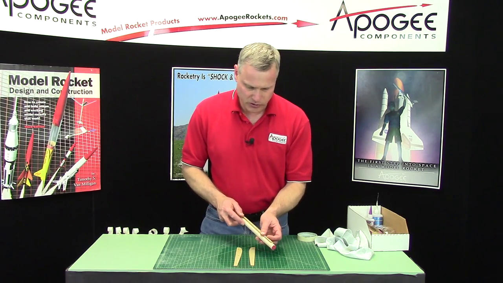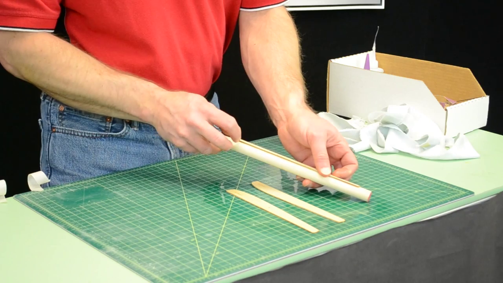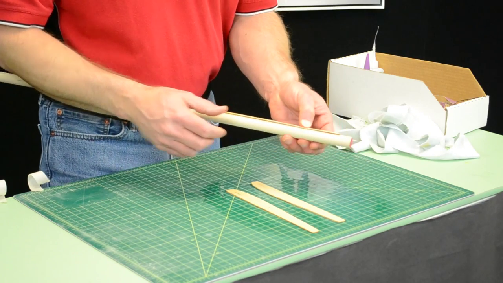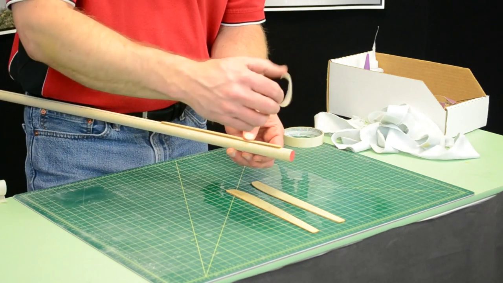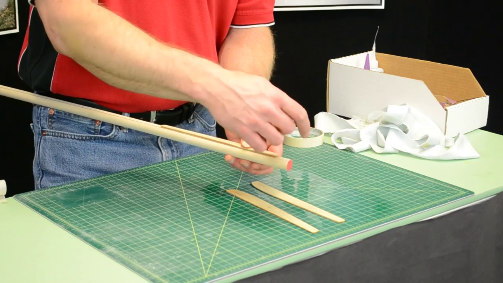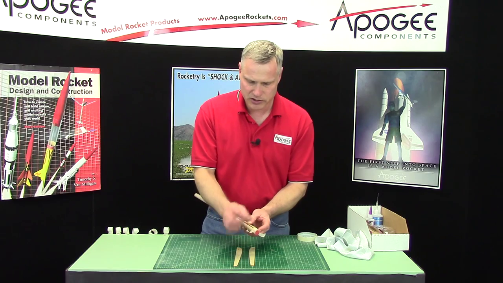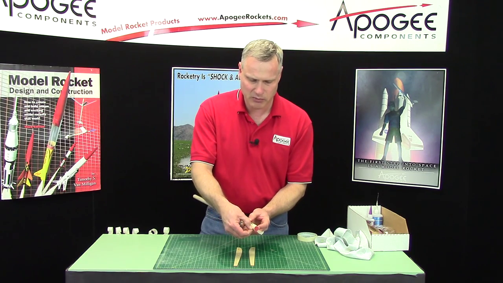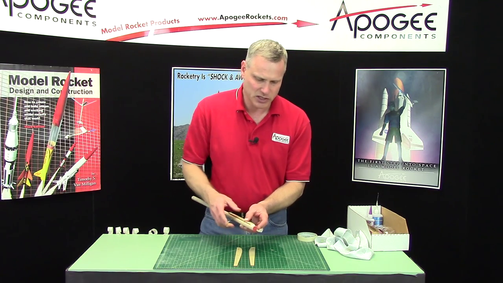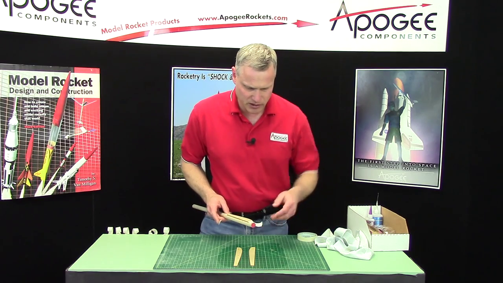I'm going to lay that on there to make sure it's along that line and I'm going to tack that down. This is where the soap makes it a little hard because as soon as the soap touches the sticky on the masking tape, the masking tape doesn't want to stick anymore so you got to keep your hands kind of dry.